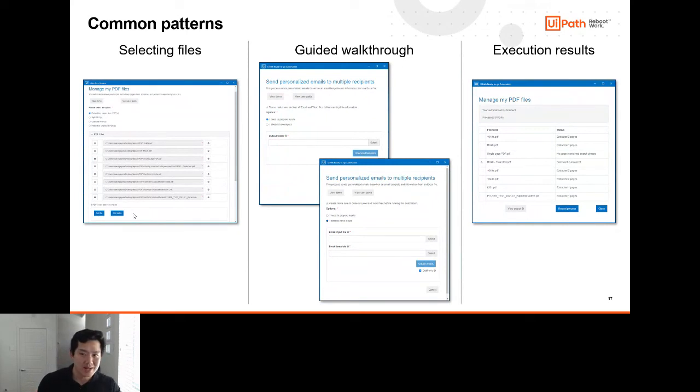Next is the guided walkthrough. This is probably one that's going to come up again and again. You want to make sure that you're providing a guided experience for your users from beginning to end. You want to create a systematic, consistent way to do that. The hurdle that we had was, I have an automation where the user needs to prepare inputs, but the next time they run it, they're probably not going to have to prepare those inputs again. I want them to be able to jump directly to the part in the automation where they can just create the documents or the presentations or the emails.